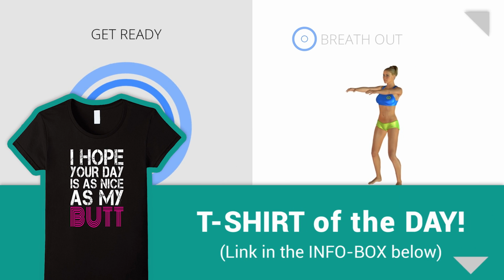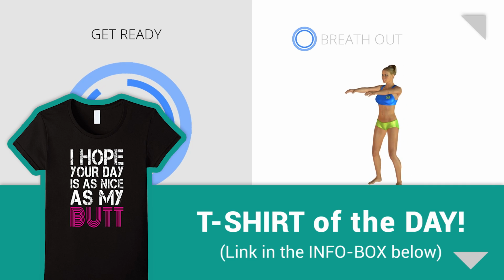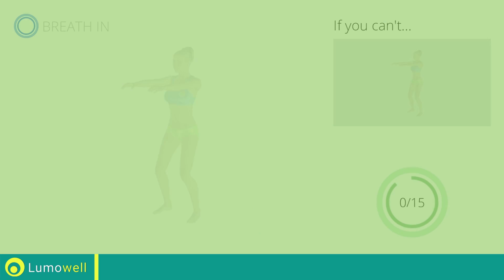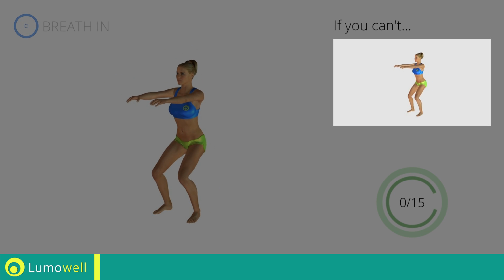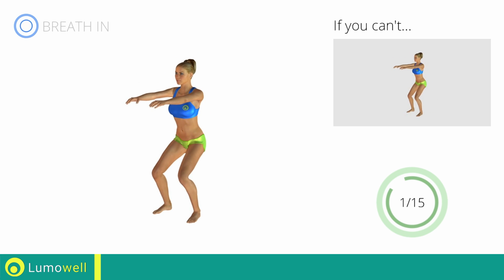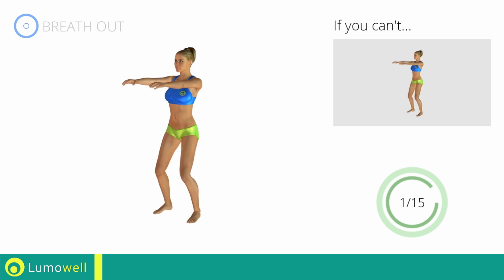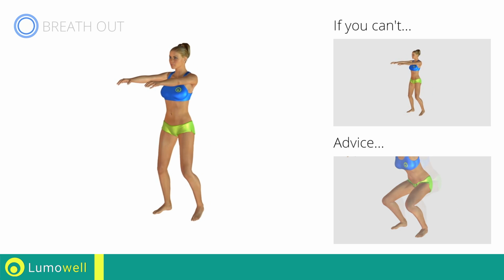Next exercise, squat plus hip extension. 3, 2, 1, go. If you are unable to complete this movement, bend your legs less. When you are performing the descent, be sure not to exceed your toes with your knees.